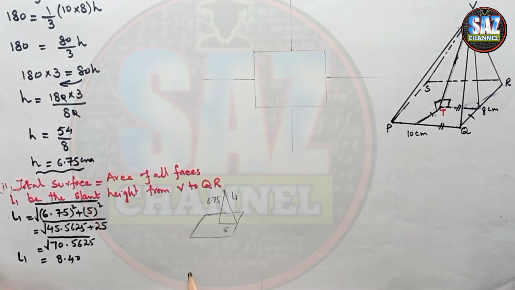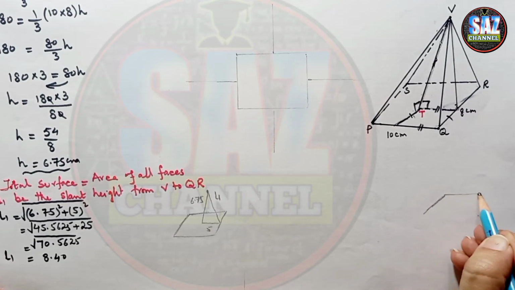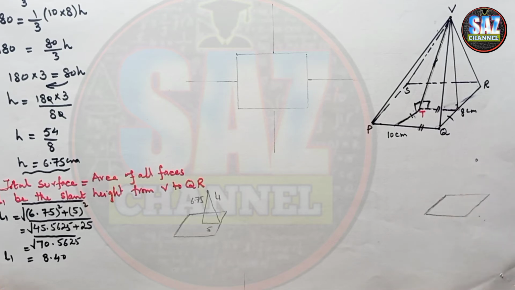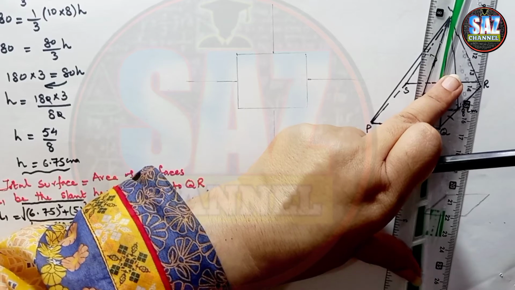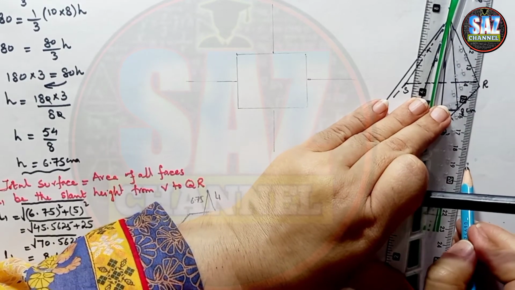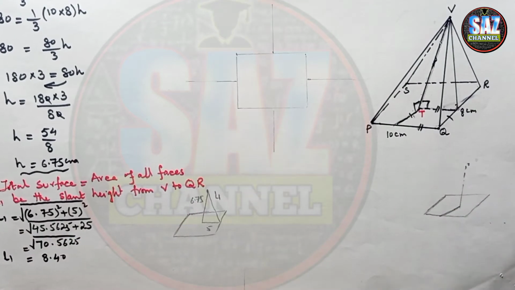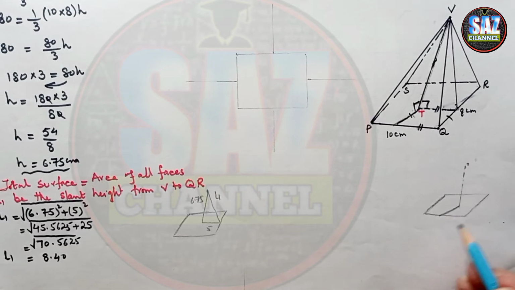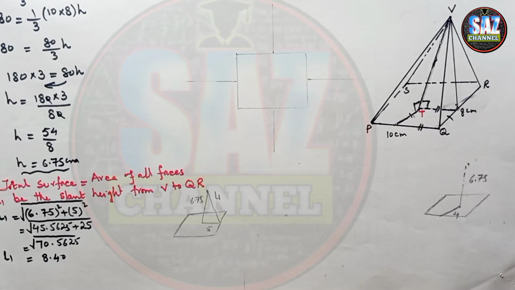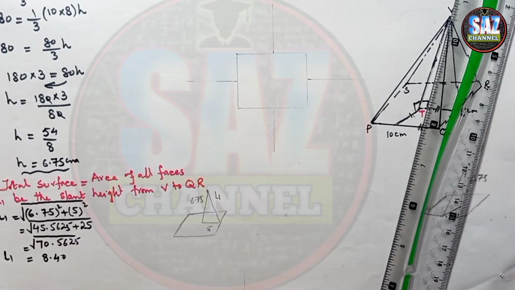Let me make another shape here. Let L2 be the slant height from V to the PQ side. Let me draw the figure here, and again this is the vertex point. Drop the perpendicular, and this will be meeting at the midpoint of the base. Let me rub it because this is not coming at the middle place. It has to come at the middle approximately. Now here I have to move from this point to this point. In this case I'm moving parallel to this side, and this is a midpoint, so this will be 4. This is 6.75, and again with the help of this information we have to find the other slant height for the faces which have the base 10 centimeter.